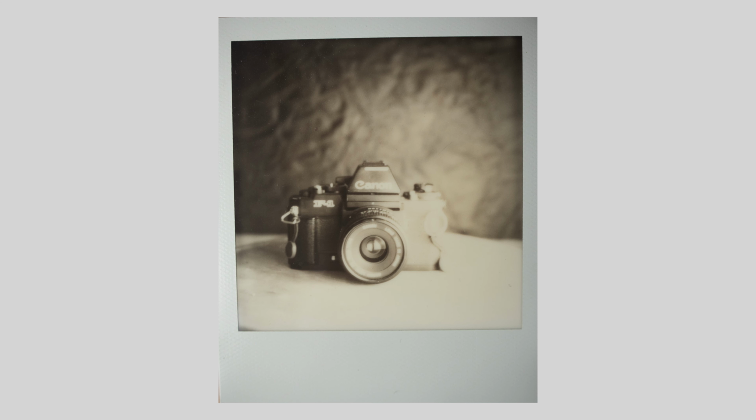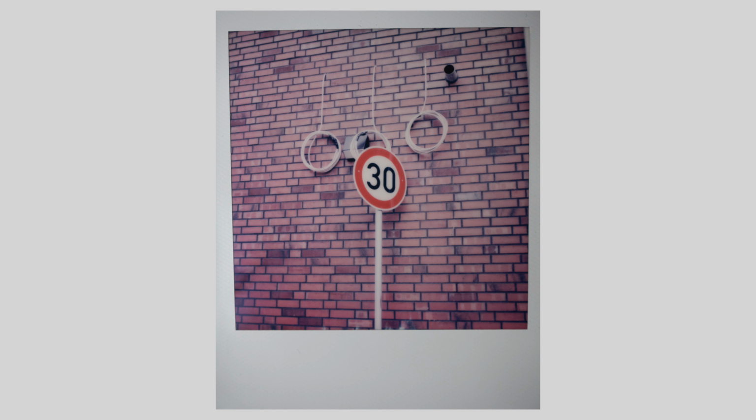Another thing that is really interesting is that the films take a long time to develop, sometimes 30 minutes. Even after one day, I still saw some changes happening sometimes. So if you don't want the film to get any darker, sometimes you need to take it out of a pocket and then leave it in the daylight a little bit so that it doesn't develop any further.